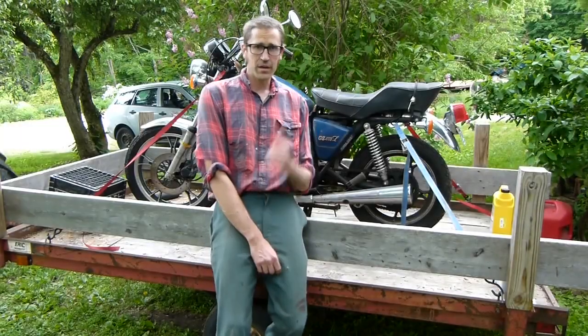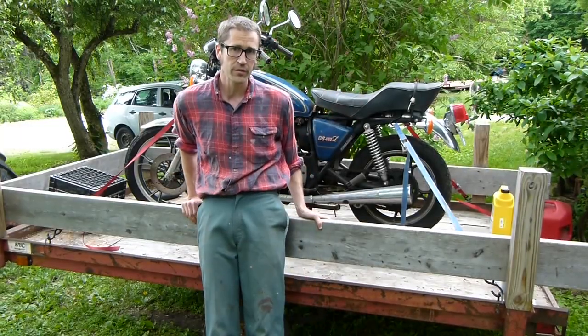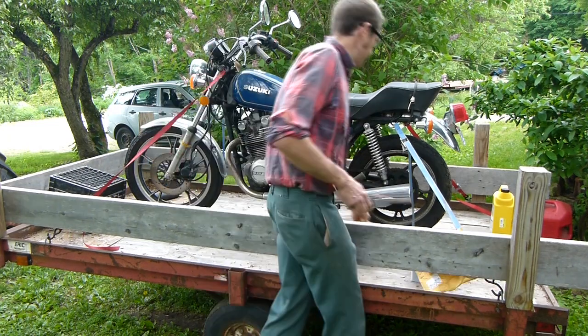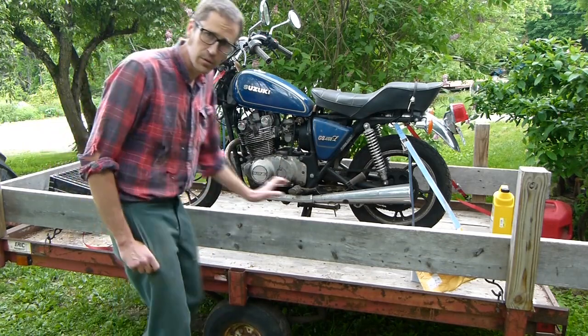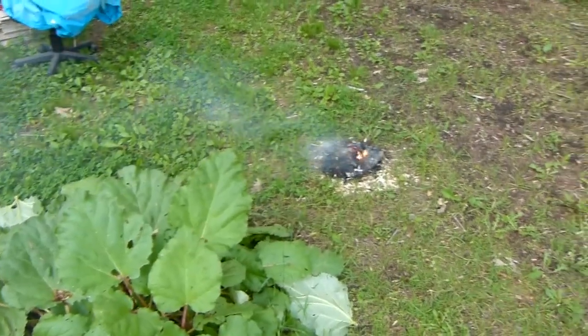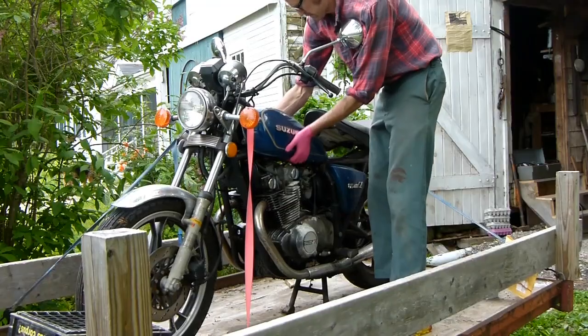Well, I'm going to work this evening on bringing this sweet old 1981 GS450L Suzuki back from the brink. And I should just get this kind of cleaned up and ready to roll. Not sure what I'm going to do with it, but we'll take you along for a ride, huh? I got a little smudge fire going there. Some old oak shavings. Keep the bugs at bay. Spring in Maine.